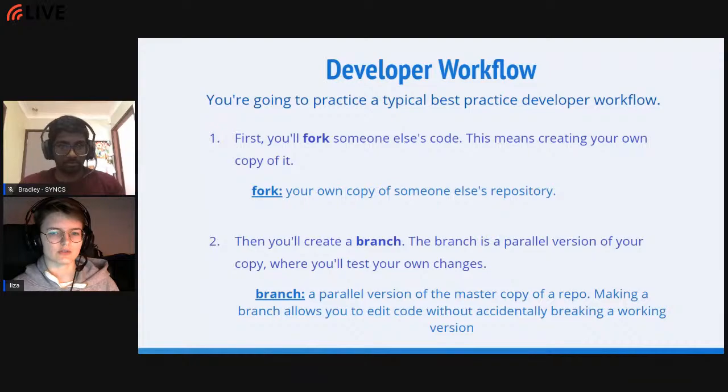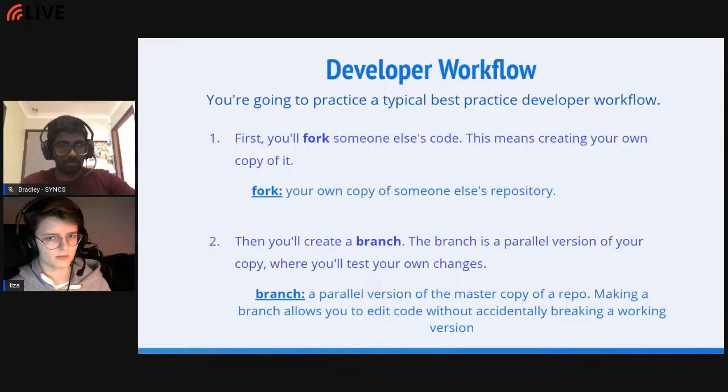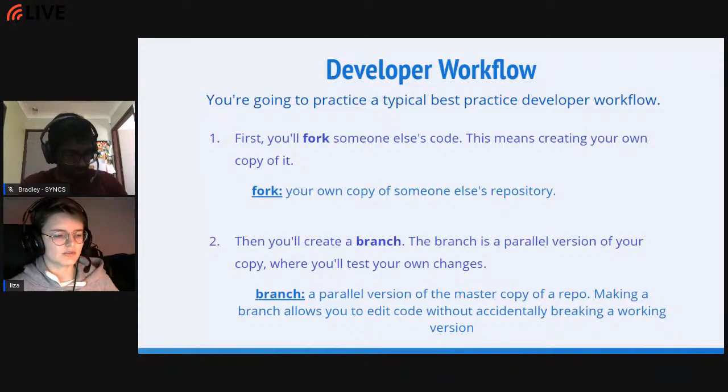Branches allow you to parallelize your workflow. So, for example, if you have two issues that need to be done or two features that need to be implemented, and you want to work on them at the same time, you can create one branch, which is going to be a copy of your code, and then you add to that, and that stays in that branch. On the other branch you can work on a different issue, and they're going to be completely independent of each other.